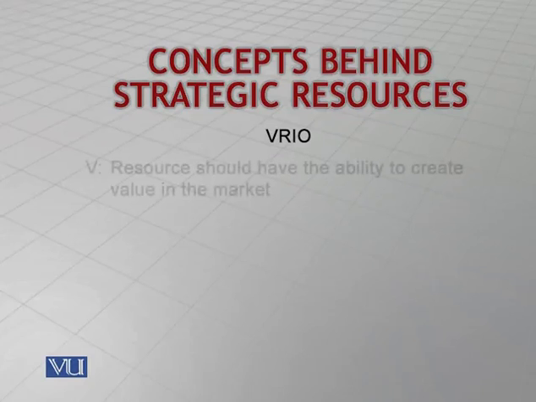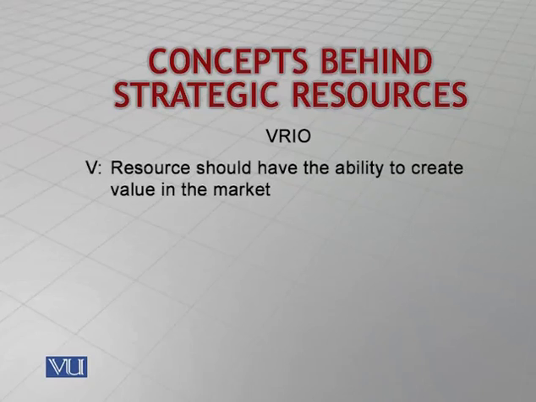V stands for value. उसका मतलब है कि वो रिसोर्स जो है वो वैल्यू क्रिएट कर सके मार्केट में, उसकी कोई कैपेबिलिटी हो या उसकी कोई आइडेंटिटी हो जिसकी मदद से वो वैल्यू मार्केट में क्रिएट कर सके, जिसके ऊपर अब काफ़ी हम डिस्कशन कर चुके हैं. We have also been able to understand कि ये कब और कैसे होगा.